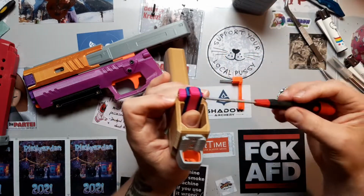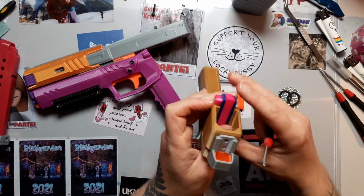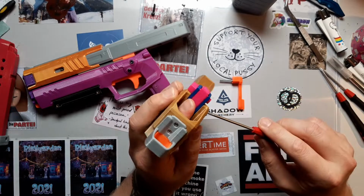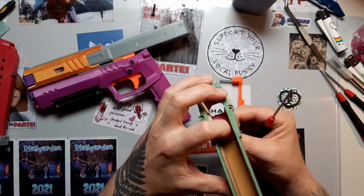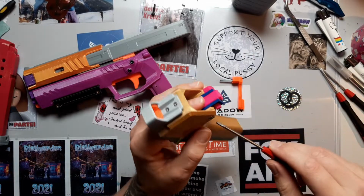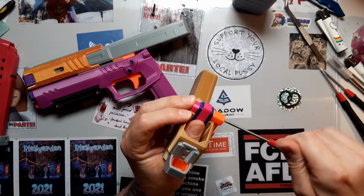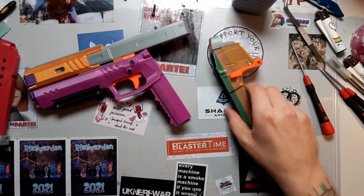Alright, now this has to be centered. If I screw in this one tight and then that one, this one is pulled to one side and then that's not sitting in there centered, and you get some problems with it moving back and forth. So now a little bit on this side and a little bit on this side, and now we can see, yep, we're pretty decent. A little bit more here, and then that's it. Now this comes back into here, just sits on there, and this works nice and easy. But enough about assembling, we're talking about disassembly.